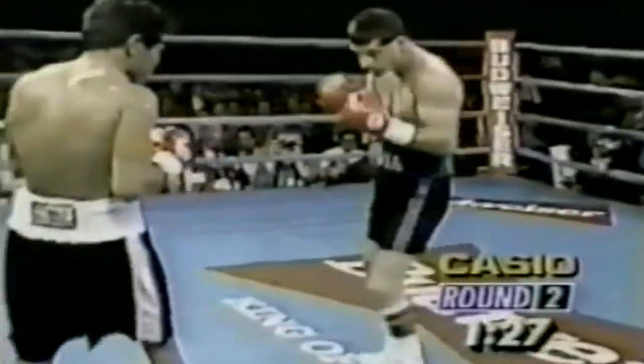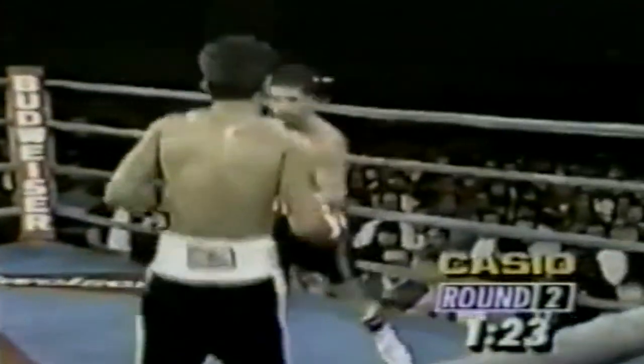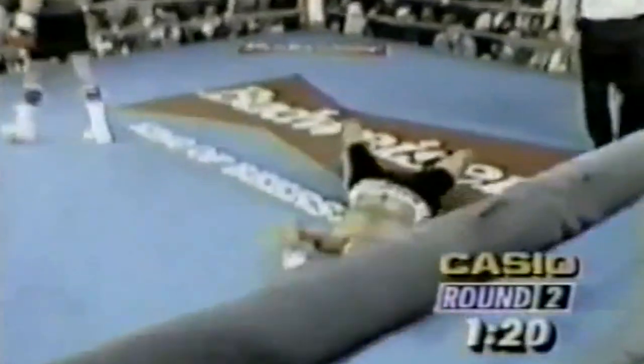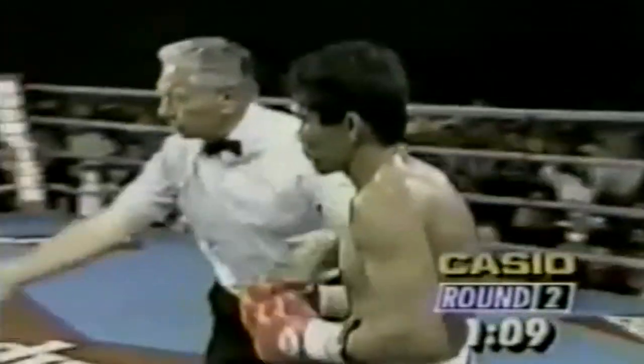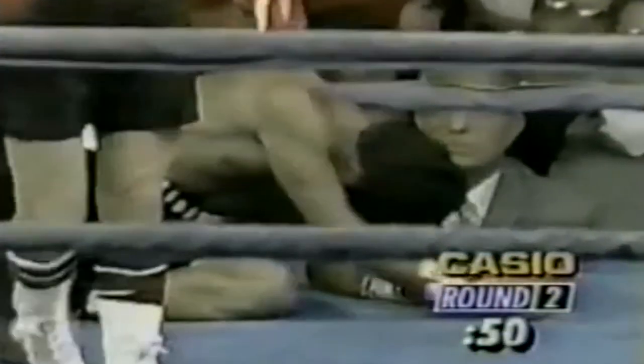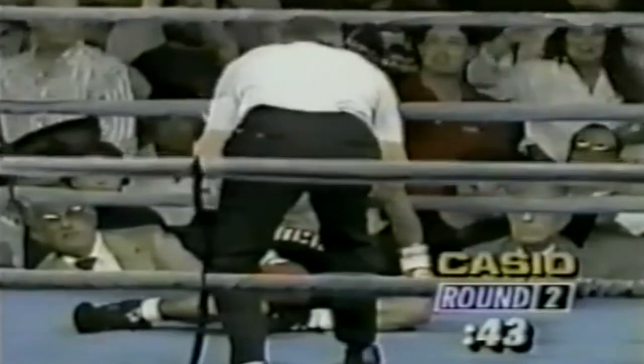Rolando Bo Hall is trying to find a home for his right hook over Tapia's hook, but it's just not working. Something happened — he injured himself. Bo Hall just fell down — I don't know what he fell down from, but he got counted. He wasn't even hit. He didn't even get hit — wasn't anywhere near being hit, but there might be some injury here. He doesn't want to fight at this point. I have never seen that. Unless I'm missing my bet, there wasn't even a punch thrown. That is weird. Rolando Bo Hall is not a journeyman — he's a guy who will come to fight, he's been in against champions. He falls down again. That time he got hit, but he's resigned. He does not want to be here. His training may not have been the best. Johnny Tapia is all over him, and Bo Hall decided in this fight he did not want to go on.